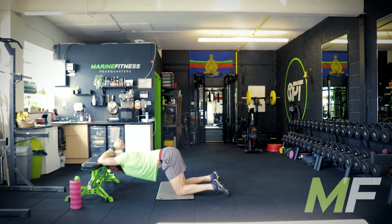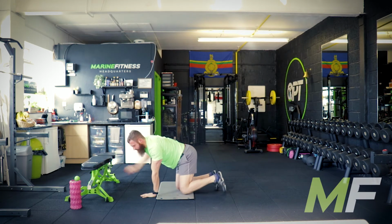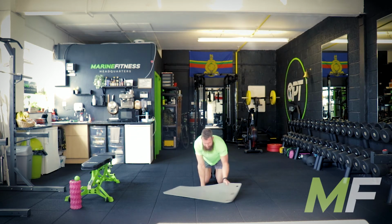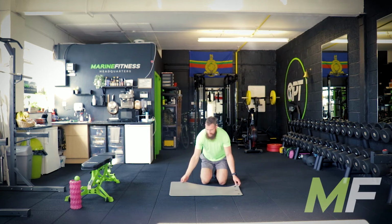Okay, and if this area is tight and you can't fully extend your arms above your head, this is the area that usually pulls your arms back down and limits you from doing that. And that then in turn causes you to shrug your shoulders when you try to lock your arms up overhead. Okay, so we're taking ourselves out of this one. And again, it's pretty nasty, you know. That is a pretty nasty stretch if you get it on properly. And I've got pretty decent overhead mobility, and I can get a damn good stretch from that. So if your overhead mobility needs work, you should be able to get a damn good stretch from that. It's about relaxing into it.